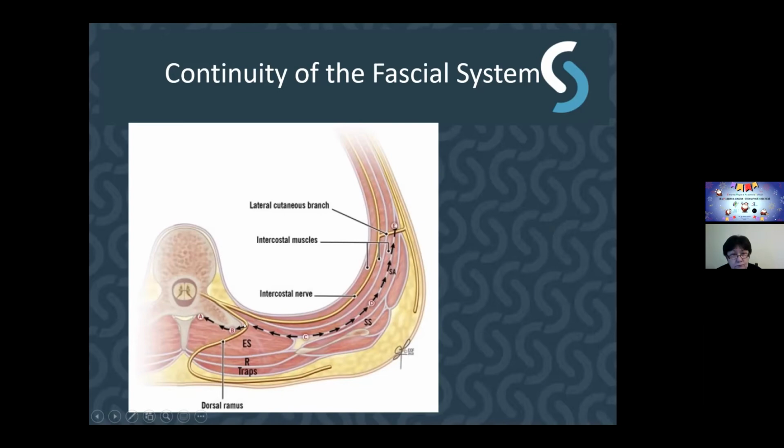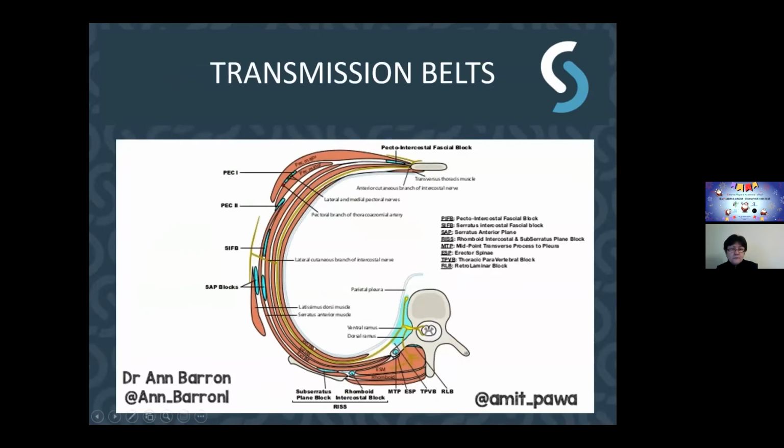So remember that once you put regional in a specific area, it's not just there. It works further than you have just thought about it. And the effects are more pronounced. And we see that in practice as well. So when you do a block, you put regional in a specific area, but the effect is far greater than you would have expected. And especially if you use larger volumes, not necessarily a higher concentration, but the volume is a big important thing.